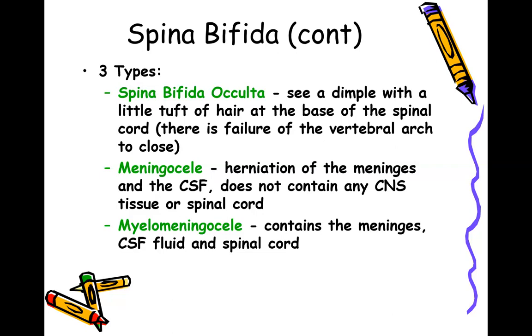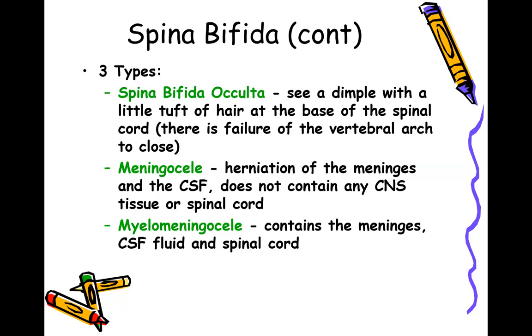Spina bifida, or the meningeocele here, the next one, we call that cystica. So this is going to be visual protrusion. So the meningeocele, this is going to be herniation of the meninges and cerebral spinal fluid, does not contain any CNS tissue or the spinal cord. Okay, this usually results in no paralysis, no neural elements, and not associated with neurologic defects, and occurs in varying degrees.